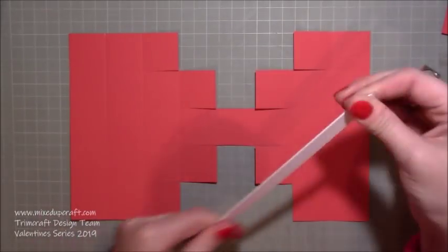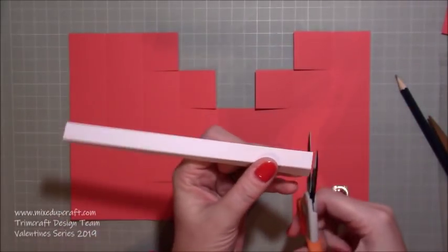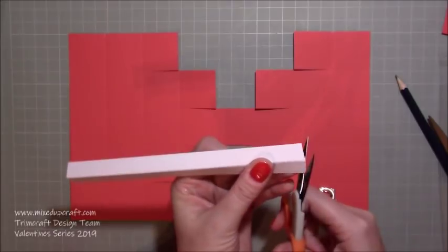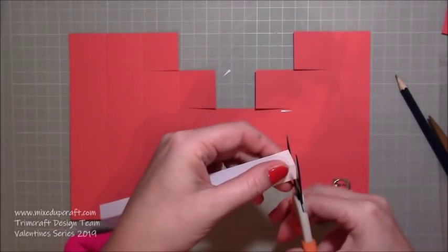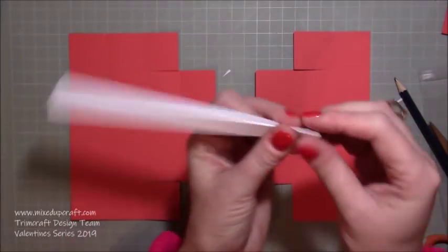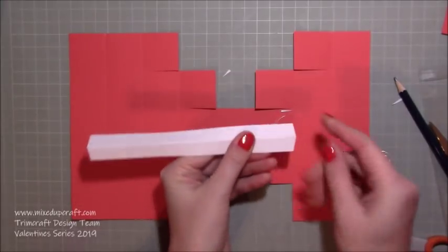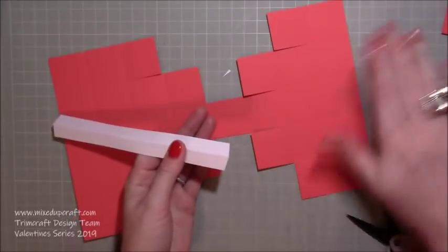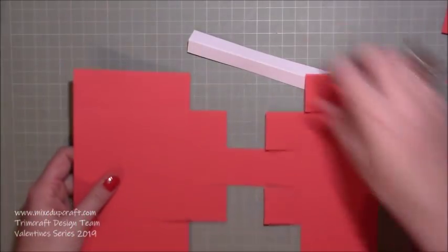Just burnish it, so fold it in half like so, and then just take a couple of little wedges off each end, just so, again, especially because mine's white, I don't want anything overhanging. You can see there, I've just taken, you can see the angle there, just a little bit off, put it that shape, tiny, tiny bit. Okay, so you have your hinge and you have this.